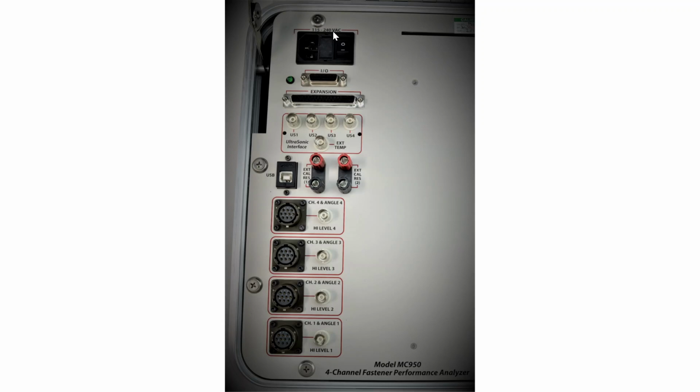And this is the power input. You can input 115 to 240 volt AC, so it's an international type power requirement. And also this green light: when you power up the system, this green light starts blinking. Once it starts working and communicating with the PC, it turns off itself, or stays on at one state, either off or on. And the USB connector is connected between the MC950 and the PC. This is the only way of communication of the PC with the MC950.